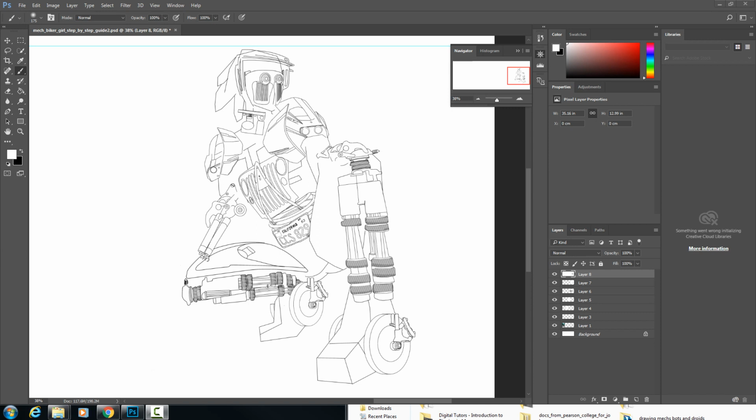In this lesson, we're going to be looking at a really cool twist on designing a mech droid or bot. This is a technique I came up with about 6 months ago, and since then I've shown it to a number of VFX professionals and people who also work in the games industry, and also people who teach games art. And they said, to everyone I've shown it to, they said they've never really seen an approach like this before. So very happy that I came up with it and very happy to share it with you.